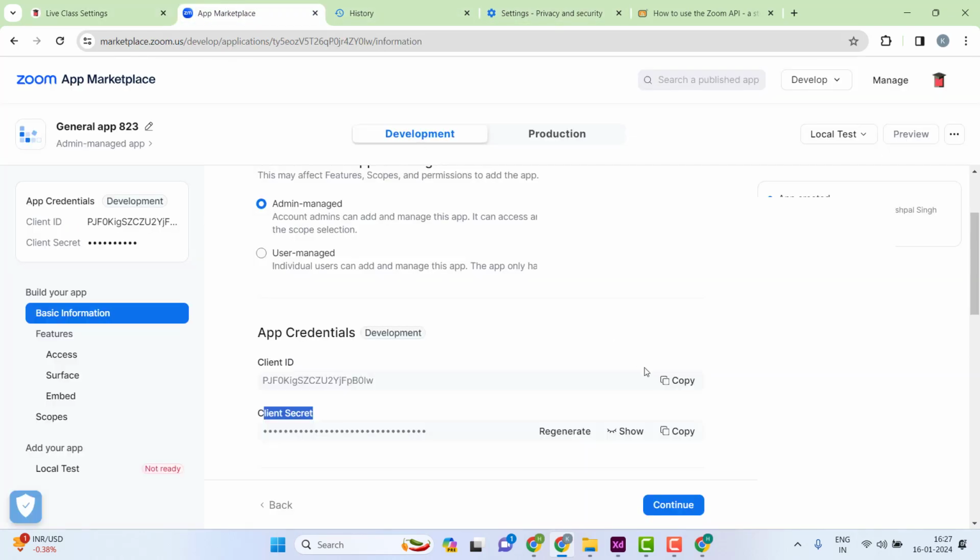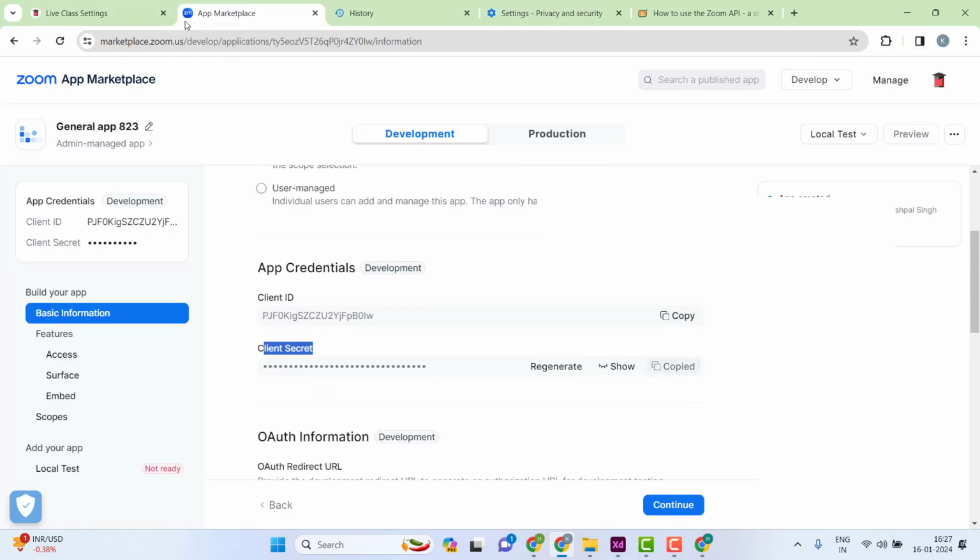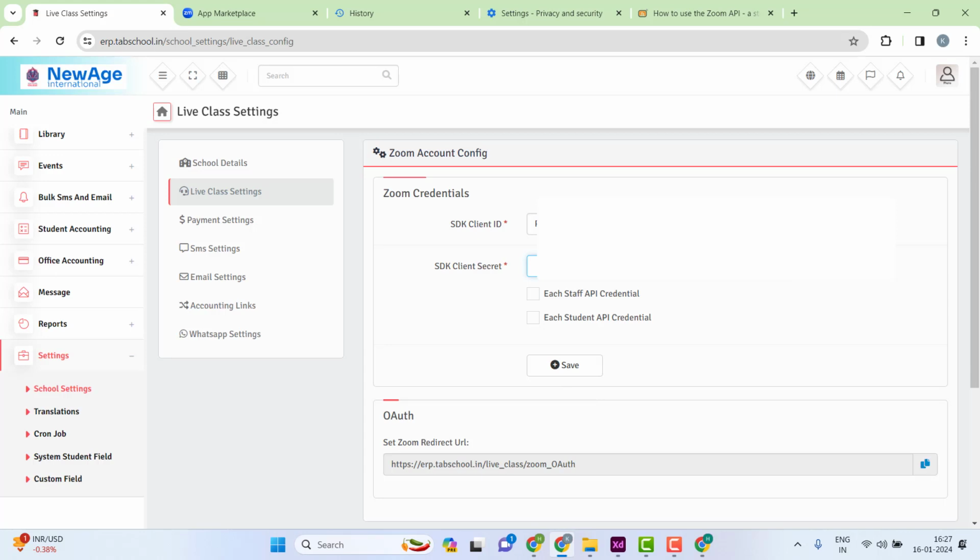Same goes, I'll copy and I'll paste it here. So each staff API credential, each student API credential is available, and I click save. So this information has been saved successfully. That means Zoom is now set up within the application. So similarly, Zoom has been configured.